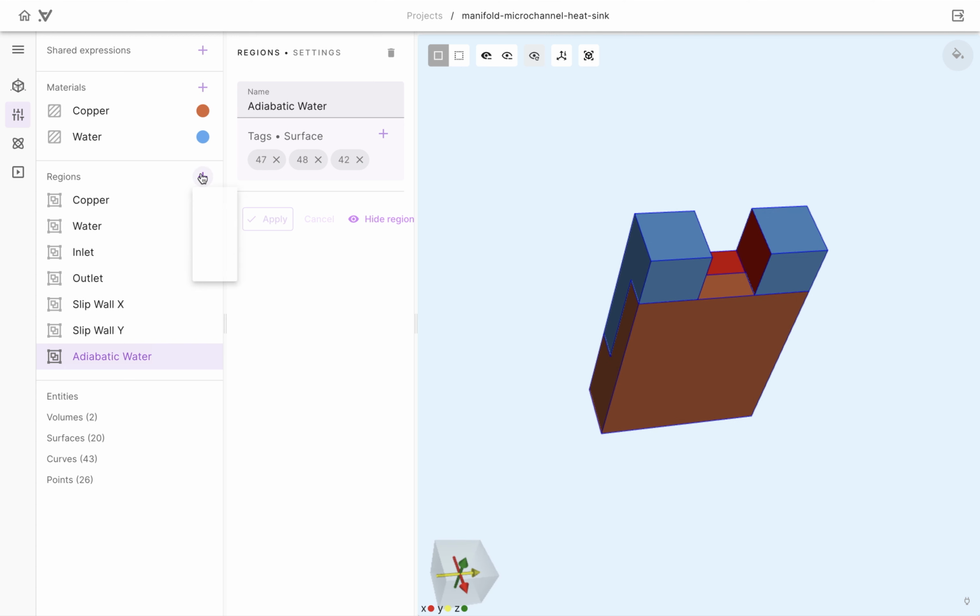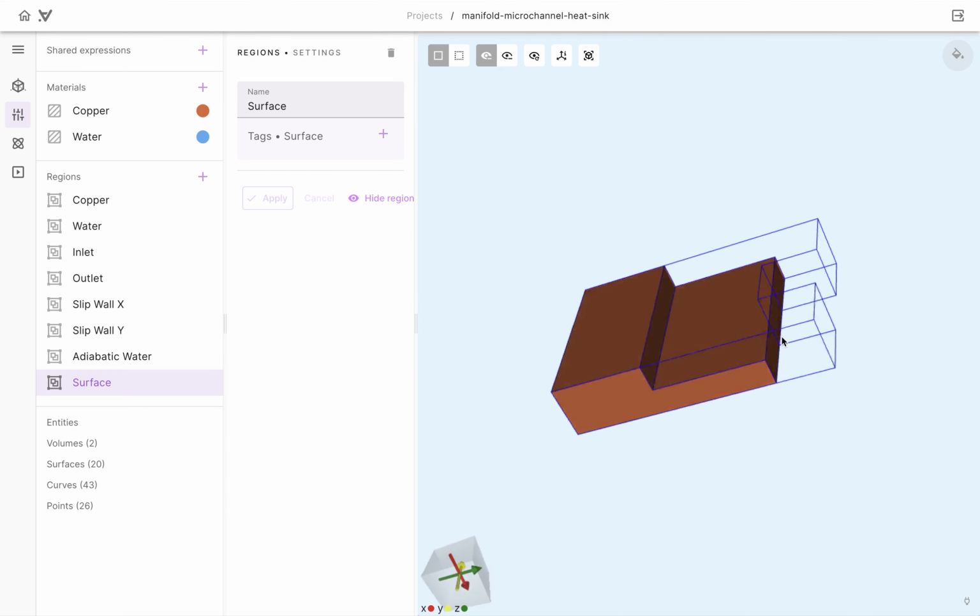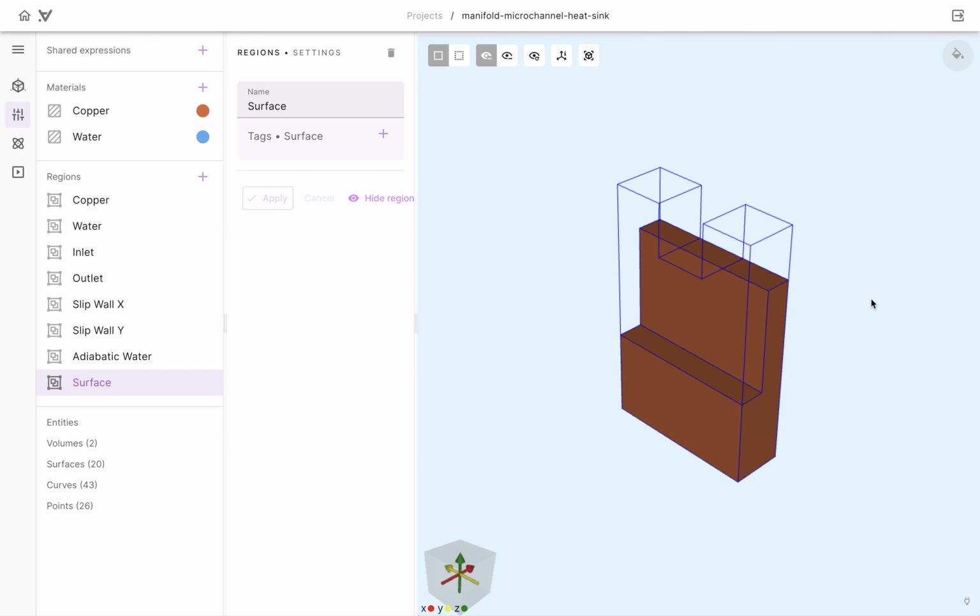Then we'll need to apply the wall boundary conditions. So no slip wall boundary condition to the interface between water and copper. No slip wall.